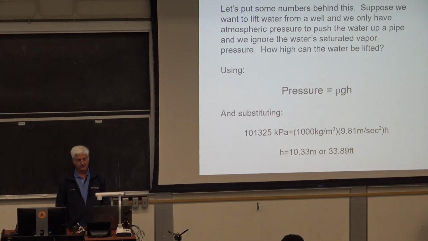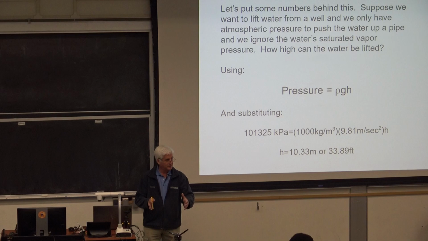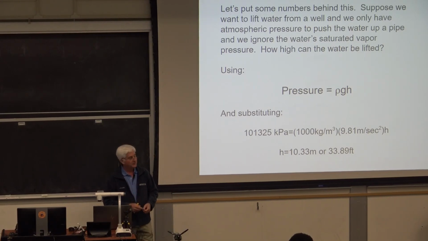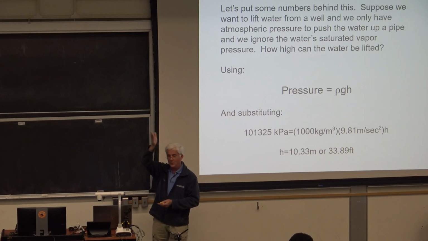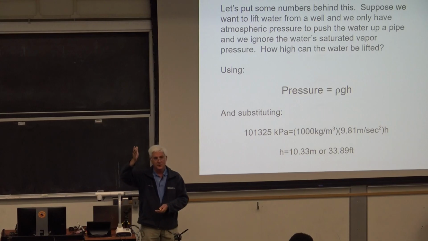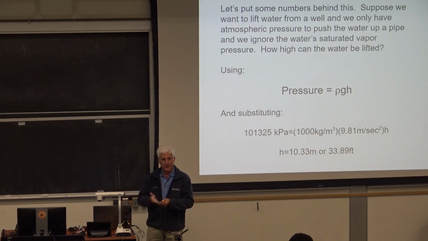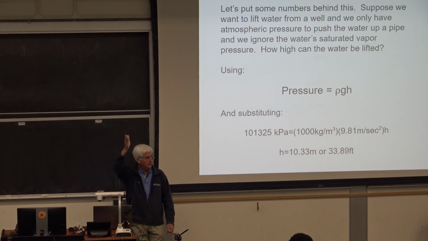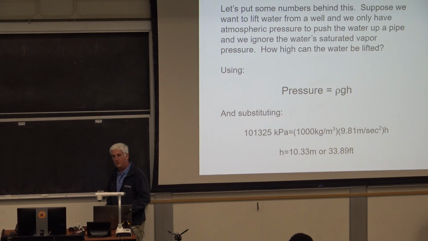What's wrong with that? Remember that little demonstration I did with the bell jar? That water started to boil in the bell jar when the ambient pressure equaled the vapor pressure of the liquid. So as I start lifting that water, the height of the column is going to apply more and more suction, just like the vacuum pump did. Eventually, I'm going to suck so hard, water's going to start to boil in the tube, and then all I'm going to be doing is sucking saturated vapor.